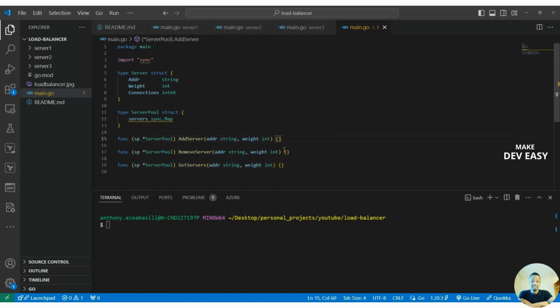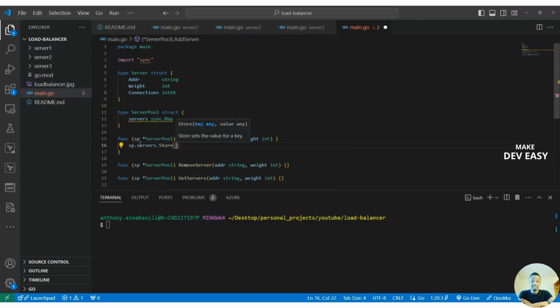And now let's go in and fill in the logic. So for add server, again, we're gonna really keep it simple. So we go through our servers and we simply call the store function. We provide the address, and now we of course need to add an instance of our server, more or less a type that's going to hold our server, and then we simply fill in the attributes, say Addr, that would be the address, and weight, of course, would be weight, like this. Guys, that's all. That's really all we want to do here for now.